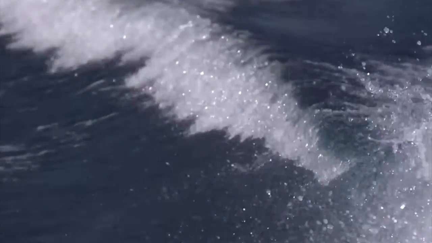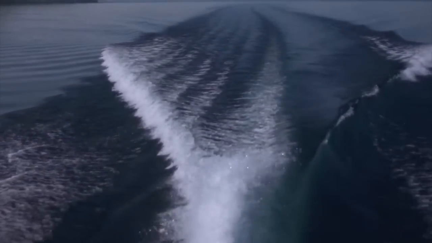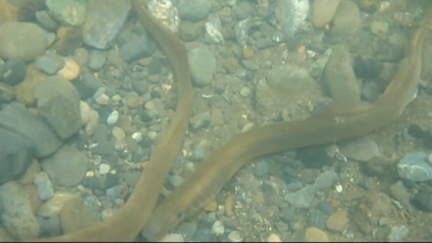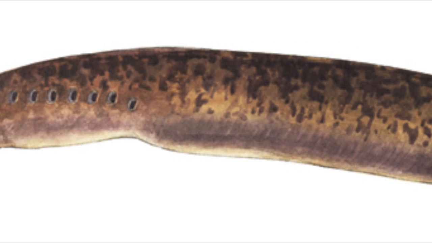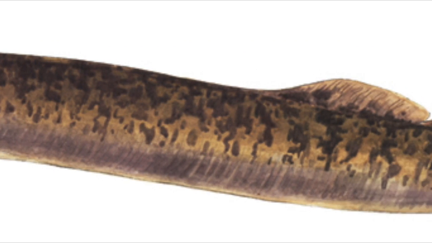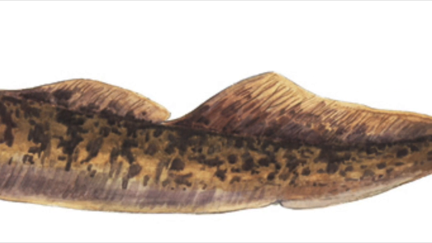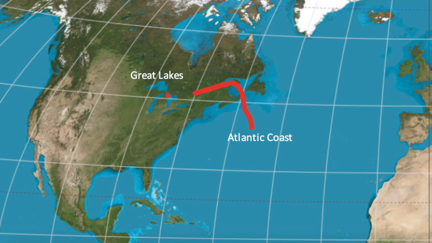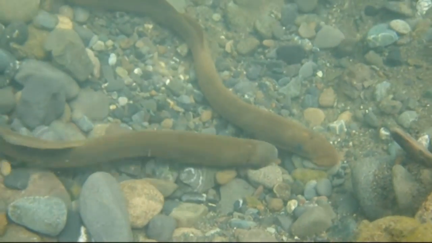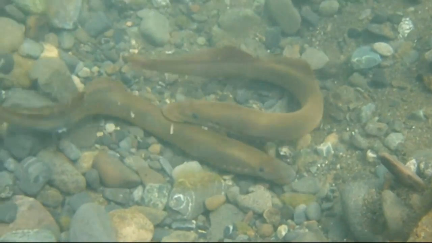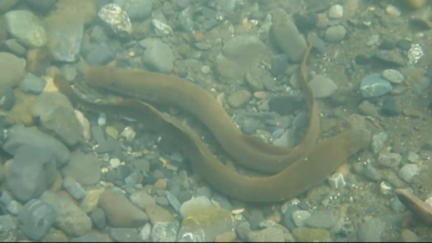Many invasive species also live in water. One common example of an aquatic invasive species is the sea lamprey. This parasitic eel-like fish has a mouth like a suction cup that can latch onto other fishes and suck their blood. Originally native to the Atlantic Ocean, sea lampreys first invaded Lake Ontario in the 1800s through shipping canals. Now they are found throughout the Great Lakes and are considered one of the most destructive invaders of the Great Lakes.